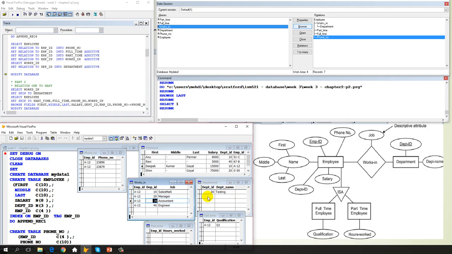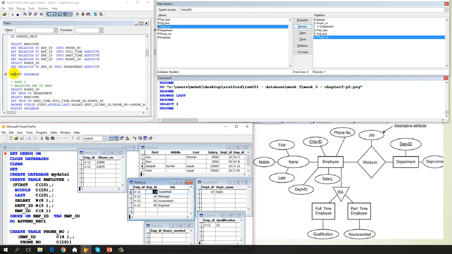So the field of department ID here is a primary key, but the same field here is a foreign key. Again, employee ID here is a primary key, here is a foreign key.